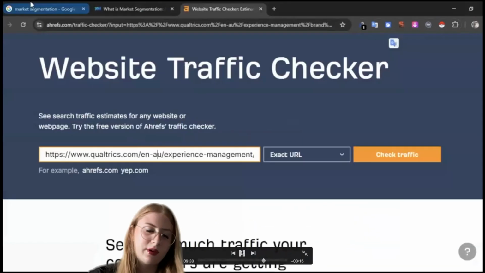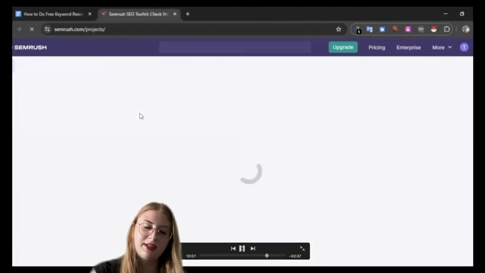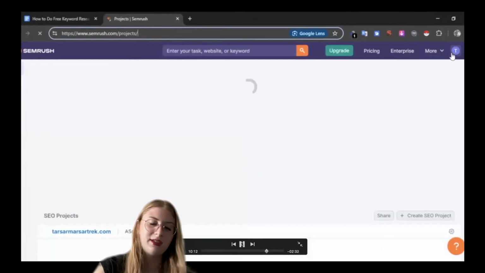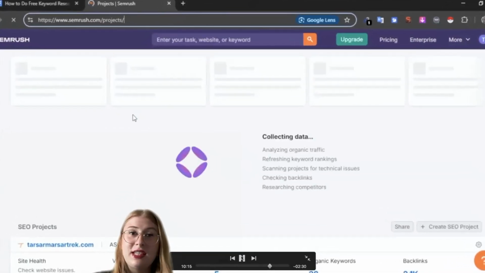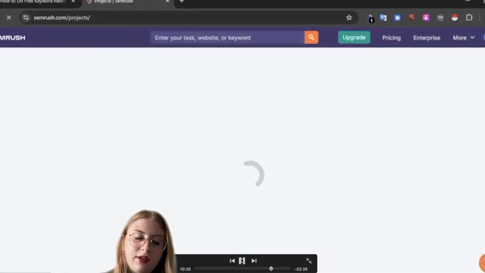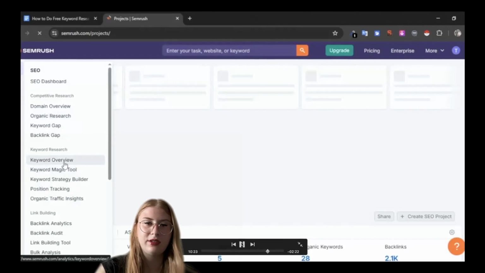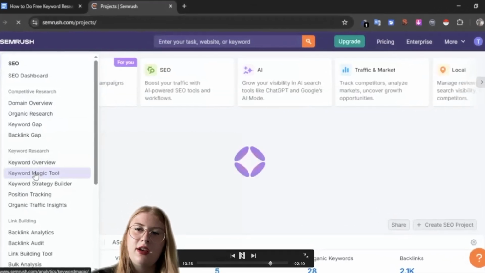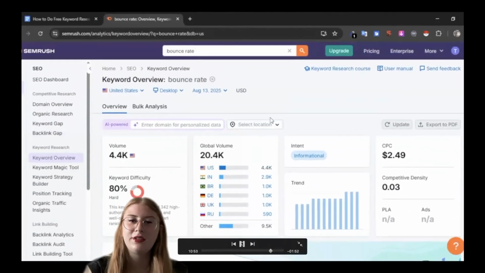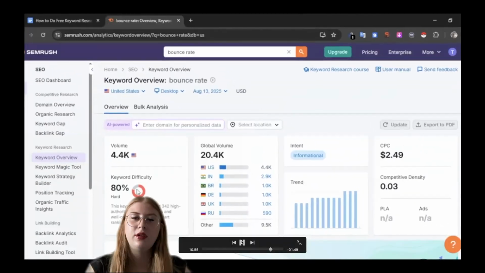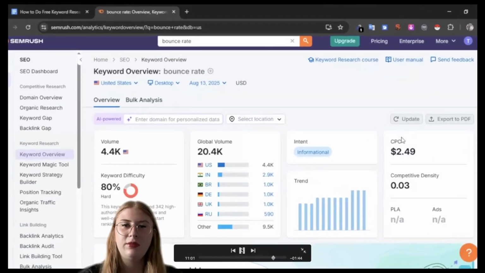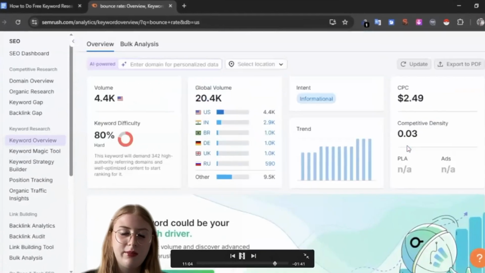Now, let's talk about some more free tools. Many paid tools, like SEMrush, provide a limited amount of free searches each day. With SEMrush, you can get 7 or 10 free searches each day. These limited searches give you valuable insight into keyword volume, cost per click, and competition. So don't forget to take advantage of these free options. The information that these tools provide is essential to helping your business grow. Knowing where volume is coming from and how difficult each keyword is great to know when writing blogs.